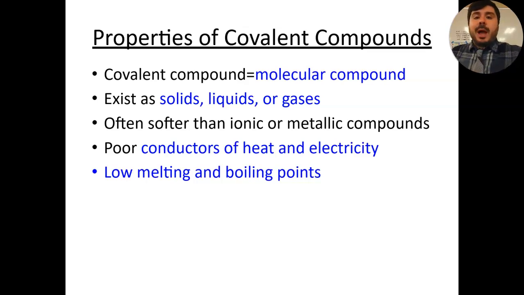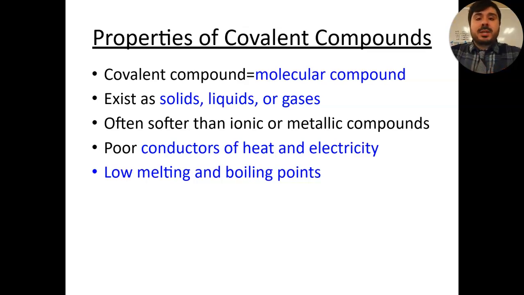Now, a couple of housekeeping things to finish up covalent compounds here, right? Two more slides here, and then that's it. So two more slides. Pretty quick video today. But this idea of covalent compounds is the same thing as a molecular compound, and we're going to get more of that in the next slide here. But covalent molecules and covalent compounds can exist as solids, liquids, or gases, right? So a wide array of different states of matter, right? And you can compare that to some of the properties of ionic compounds, for example, where more often than not, ionic compounds really only exist as solids, right? They're not really going to exist as liquids or gases, okay?